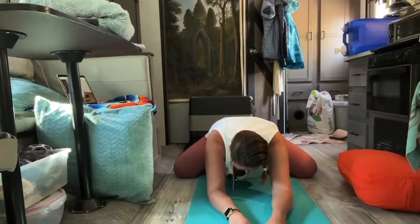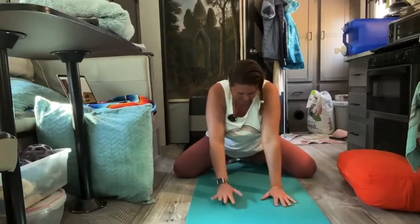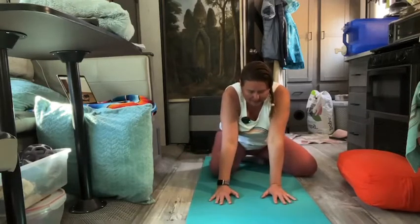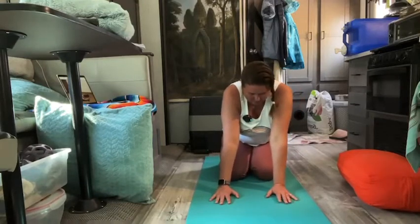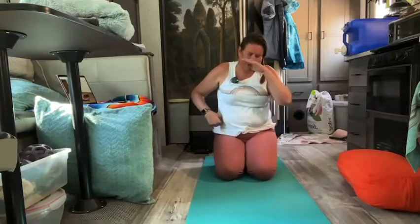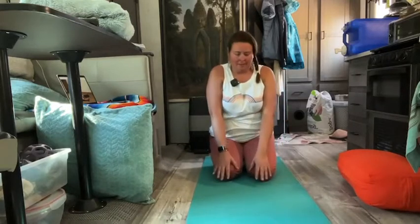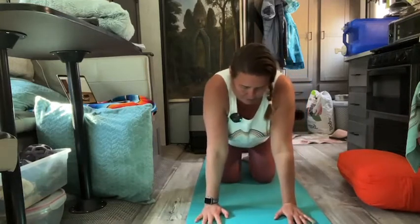So we're going to come out of this really slow. So maybe walk a little bit more up on the elbows, onto the hands. Maybe take one knee in and then the other. Making any movements that feel natural for you. Maybe your feet are a little bit asleep. Maybe come into a tabletop and move your feet back and forth.